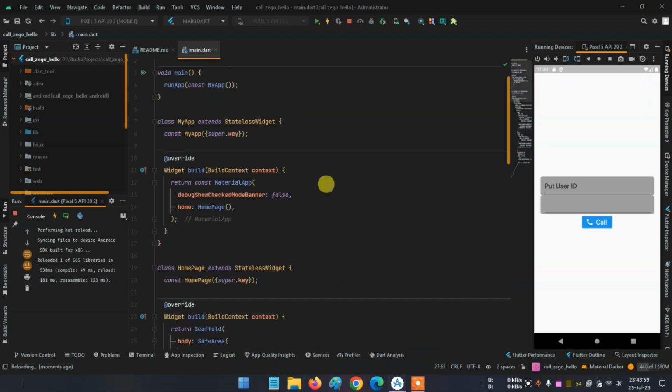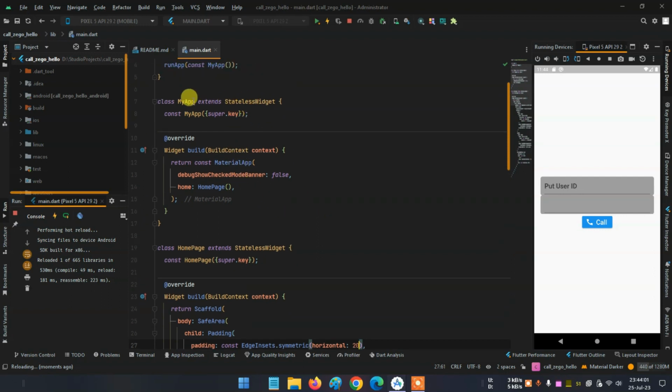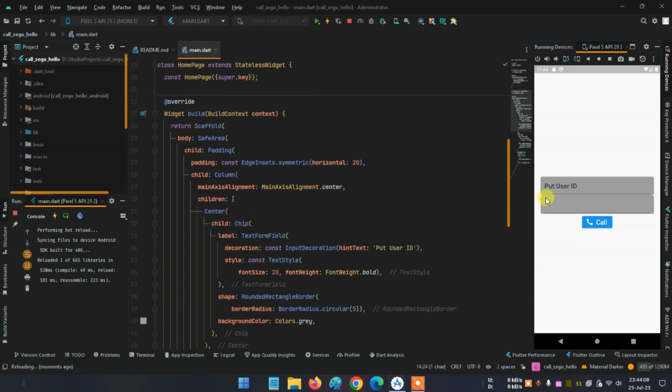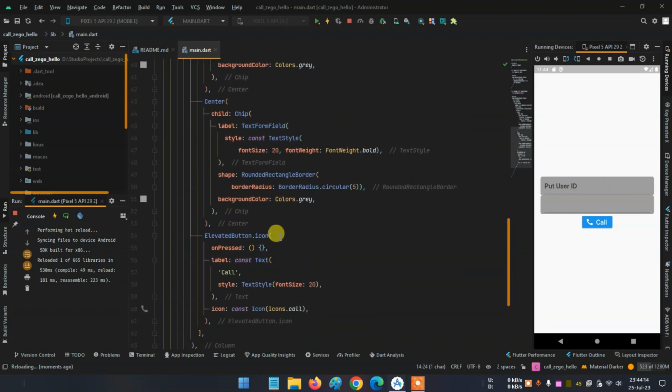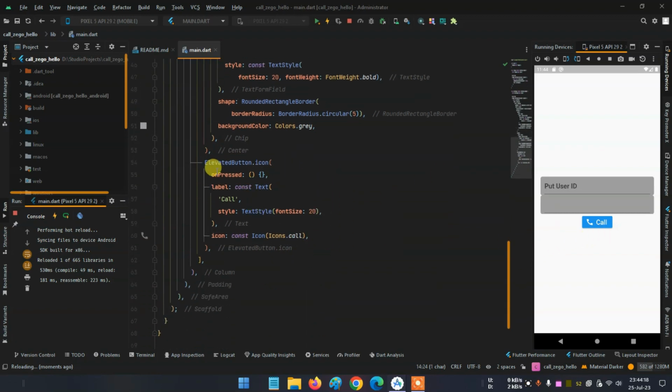So basically in our MyApp class, there is a MaterialApp, there is a home page, and some UI. The UI first has a text form field, another text form field, and the ElevatedButton.icon, I mean the elevated button with icon, and the onPressed is nothing, just the button name is call. Okay, our first UI is done.